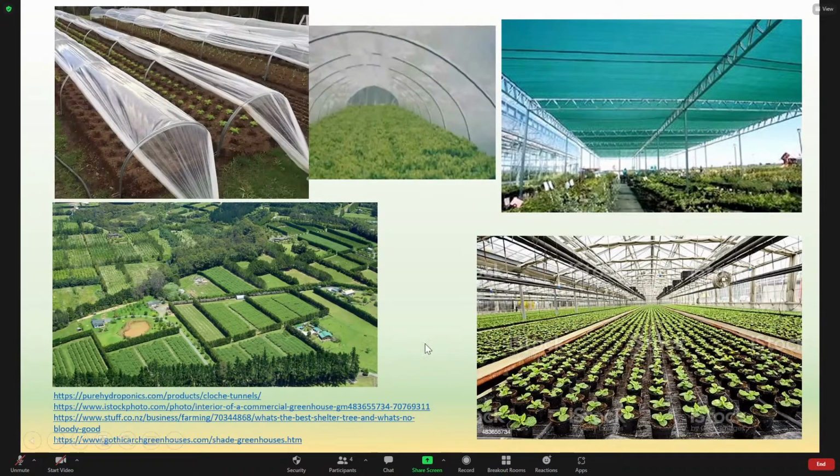And this last one, these are called cloches. They're a more temporary structure. You'll notice that the one up here on the top left, you can pull the sides up or down, and cloches are essentially for protecting plants from a cold environment, meaning this person here has got their tomatoes or lettuces in a lot earlier. There may still be a threat of frost, but a cloche will help prevent that cold temperature.